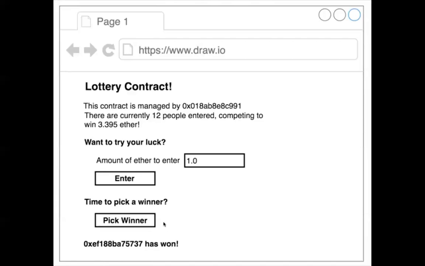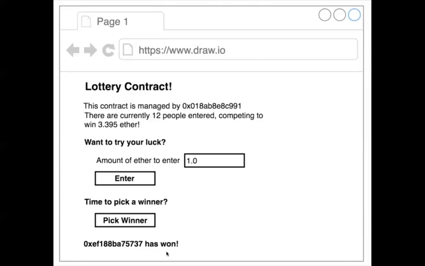At the bottom of the page, I will have a status area text. After picking the winner, we might show the address of the person who won. The status text area will be used to inform my users about what's going on with the contract. Whenever a user tries to modify data inside of our contract, that issues a transaction to the network, and it can take anywhere from 15 to 30 seconds for that transaction to be processed and cleared.